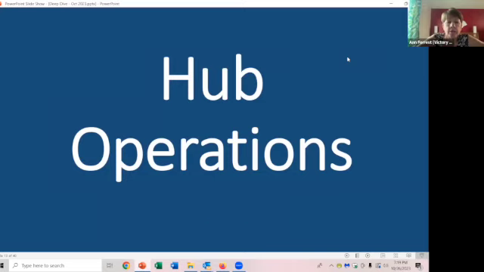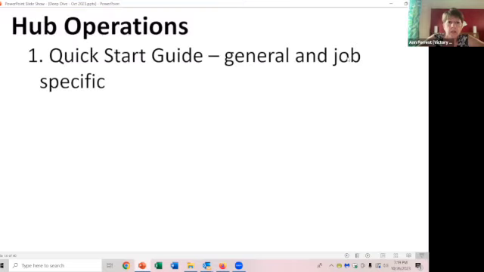And then the category of hub operations, a quick start guide. So we have a general quick start guide, and then several of the more mature hubs have customized that quick start guide to say, in our box, in our hub location, this is what you do first. One of the things hopefully really clear in my quick start guide is when you get people gathered around the hub box, they want to pull out all the little stuff. And they want to start combing through the boxes, and they want to start pulling out manuals. And really what I wanted them to do was put the hardscape up first. So I made that really clear.